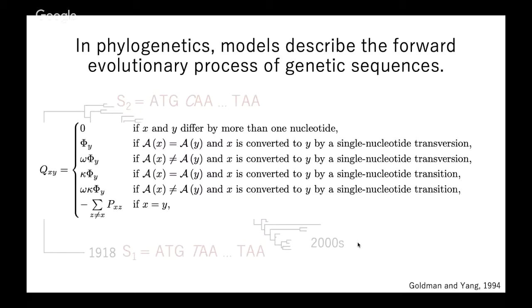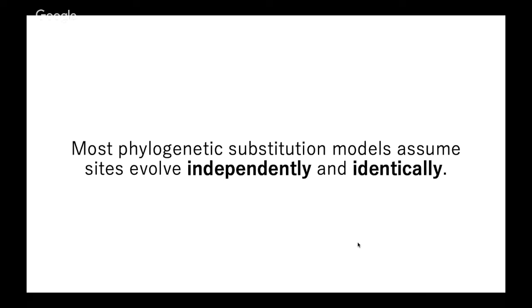So here's an example of such a model, the GY94 model from Goldman and Yang, a very common codon substitution model. You can see that this model describes evolution as a function of whether or not the change is non-synonymous or synonymous, a transition or a transversion, as well as the nucleotide bias of the gene. While these parameters are certainly capturing some of the dynamics of the evolutionary process, there are also aspects which aren't accounted for due to these simplifying assumptions. The GY94 model actually shares assumptions with many other substitution models. Specifically, 2 of the most common assumptions in phylogenetic substitution models are that sites evolve independently and that sites evolve identically. And there's a great deal of evidence that neither of these assumptions is true.